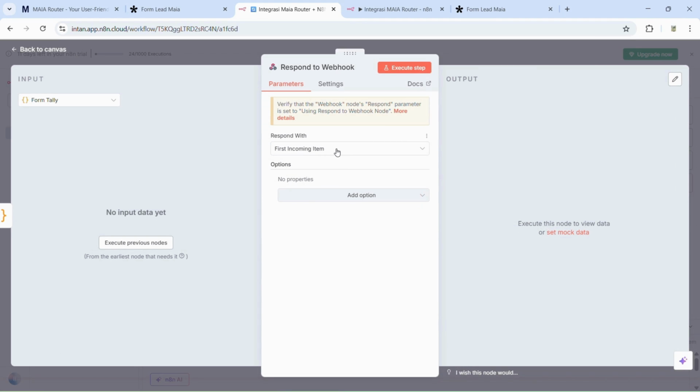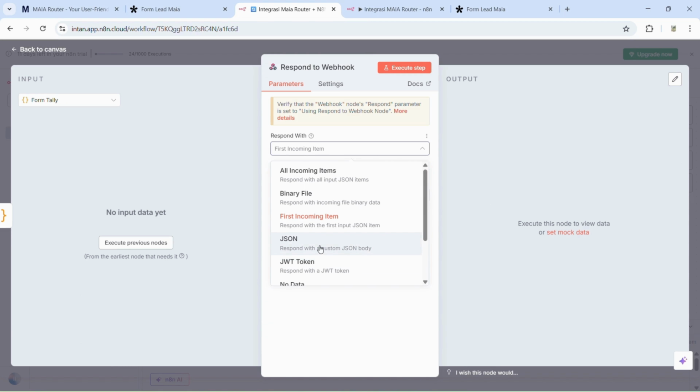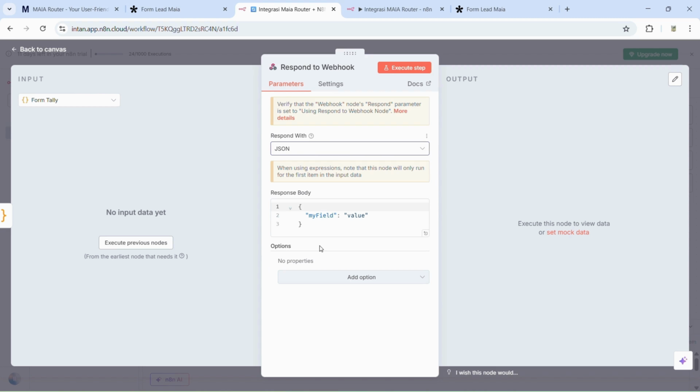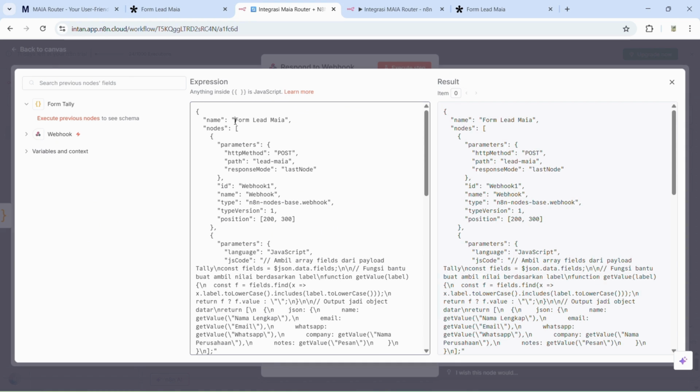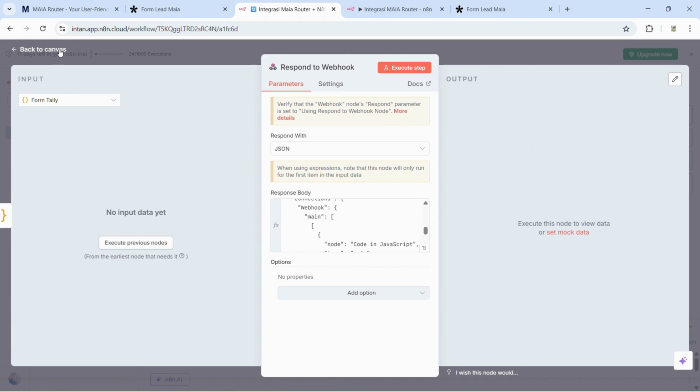For the third step, add a Respond to Webhook node. This node receives the form data, extracts it, and returns it as a structured JSON response. You can customize the response body format to match your form fields.